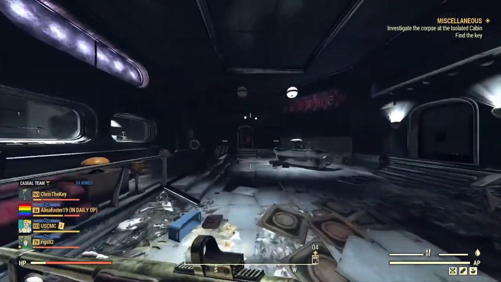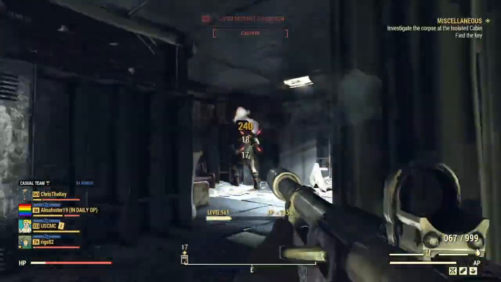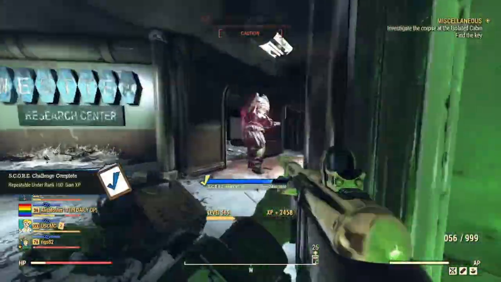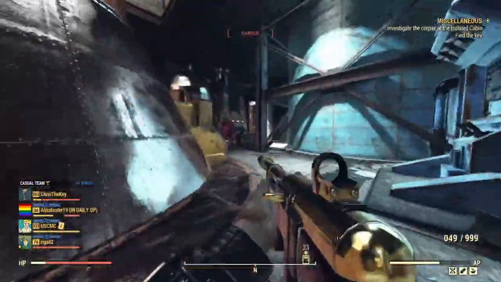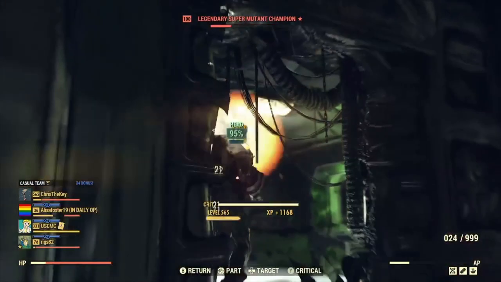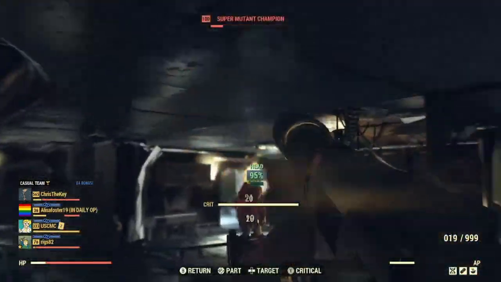When you're ready, follow this path. It sort of makes a track that you'll do laps on. As you can see, Super Mutant Kills are giving me almost 2500 XP each, and Super Mutant Hounds are giving me about 1500 XP.